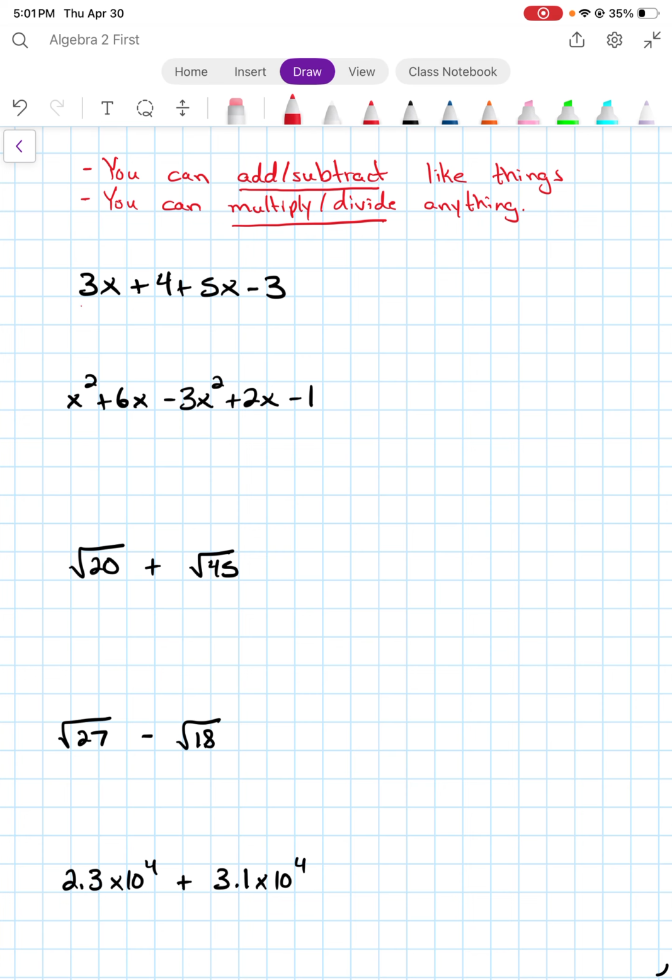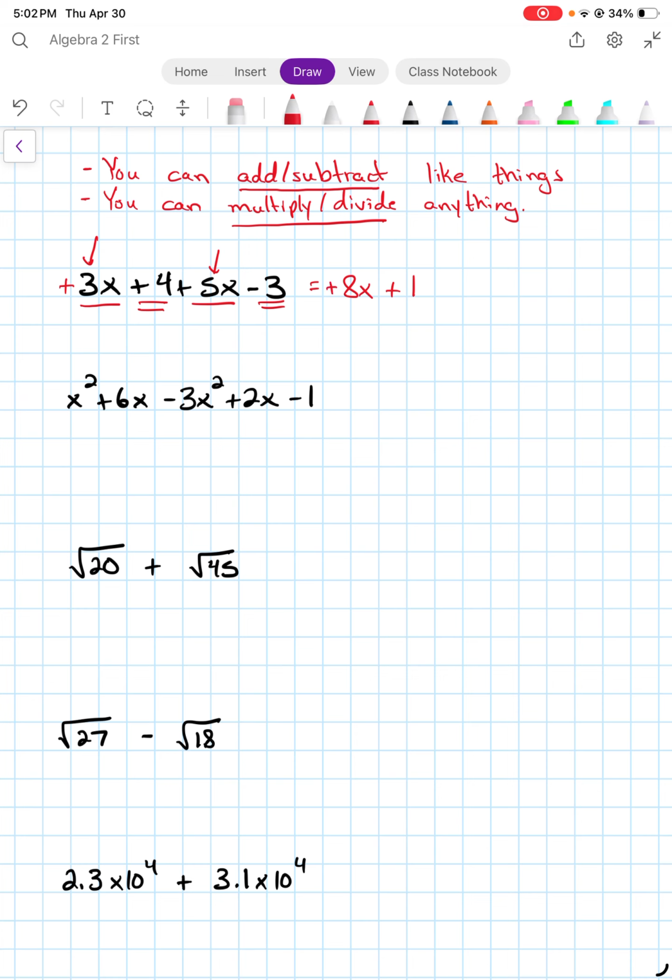The three out front, these numbers are called coefficients. It tells you how many of something you have. So this is a positive 3x and a positive 5x. Those are alike, so we can combine them. That gives you 8x's. Notice the x does not change. The positive 4 and the negative 3 combine and give you a positive 1. Make sure you put plus or minus in front. Even that 8x, you can imagine it being a positive 8x.